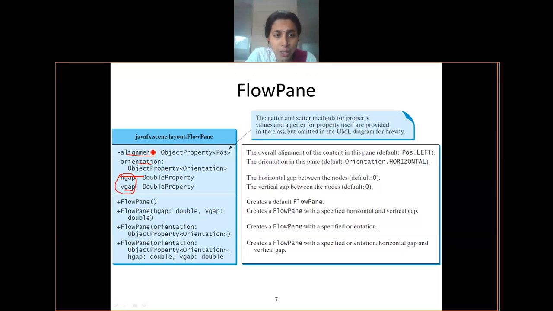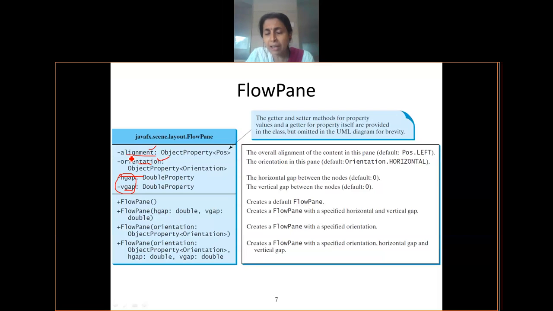But these two are very important. One talks about alignment and the other talks about orientation. In the whole of the scene, from where you want to begin, if you don't give this alignment, by default it will take left to right. This I have told before also.